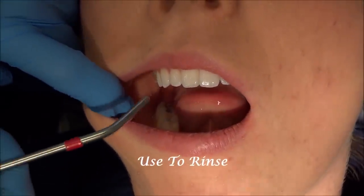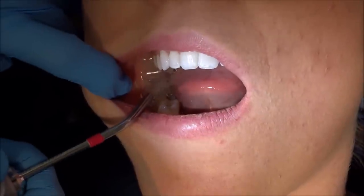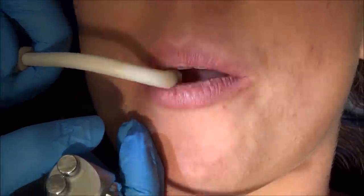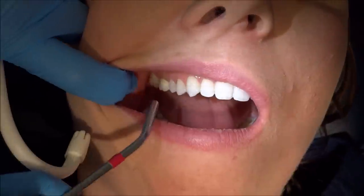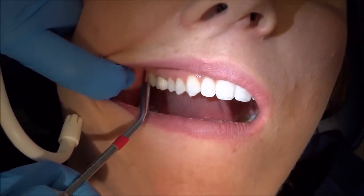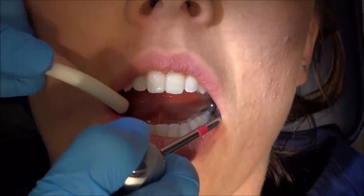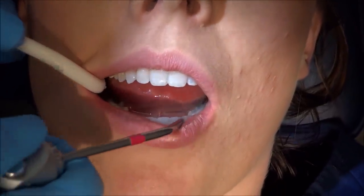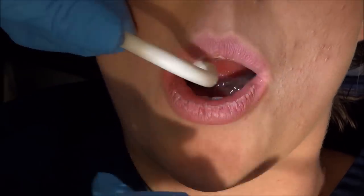Water alone can be used to rinse the patient. If the patient is sensitive to cold water, I'll usually fill up the back of the mouth with water so they can warm it, then have them swish. When they're ready, they can close their lips around the straw to rinse. I'll usually hold the water about three to five millimeters away from the tooth at about a 45-degree angle, keeping it close to the tooth so it doesn't spray out of the mouth.